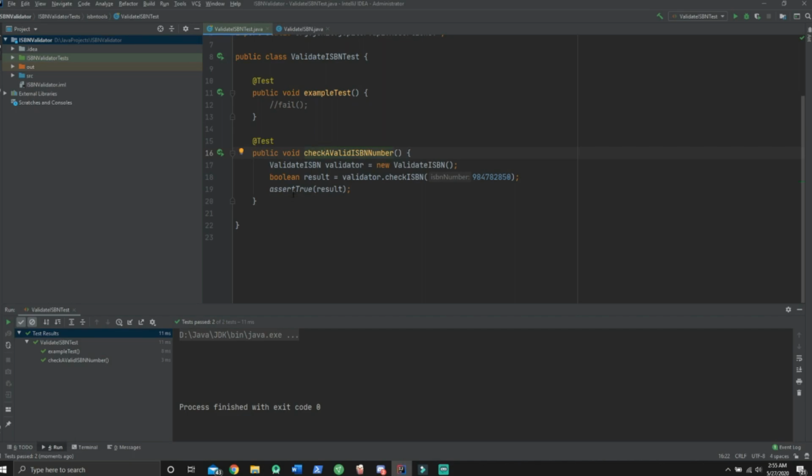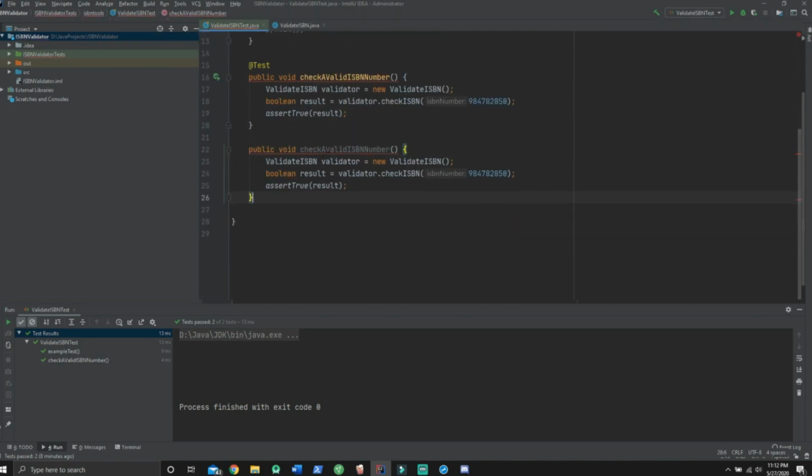So let's put in a second test and go through the cycle again, except now we'll test if an ISBN number is not valid. So to do that, all we need to do is copy this test, and we can paste it right down here. We will change it to say check an invalid ISBN number. And through the nature of ISBN numbers, we know that if you take a valid ISBN number and you change one of the digits, then it's going to become invalid.